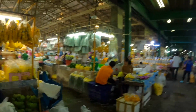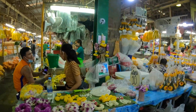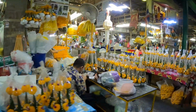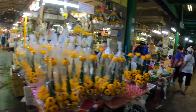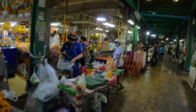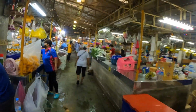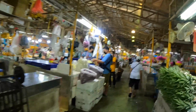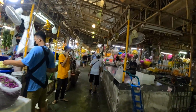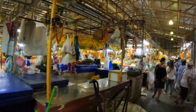So here is from the backside point of view. You can see we have Dogmai Malai. And these are quite common too. I think at Loy Ka Tong you, actually, I'm not 100% sure. Quite busy this time of day, I'm not surprised. I think the majority of flowers here are yellow.